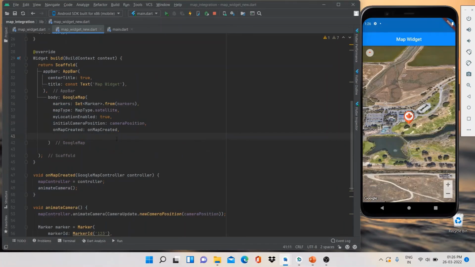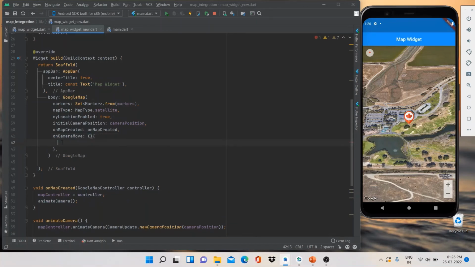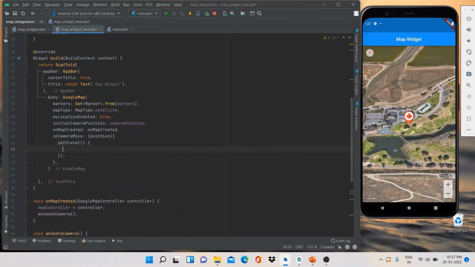Now let's see how marker will move on camera move. Just on camera move we have to write inside this set state method. Inside the set state method we can write markers dot first.